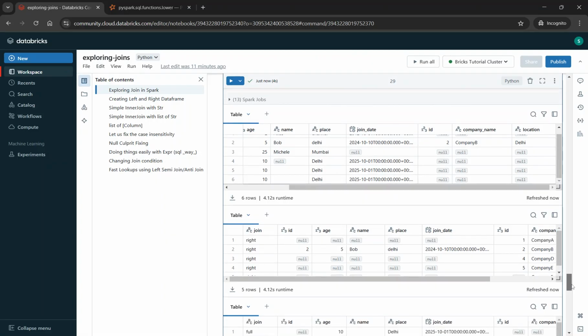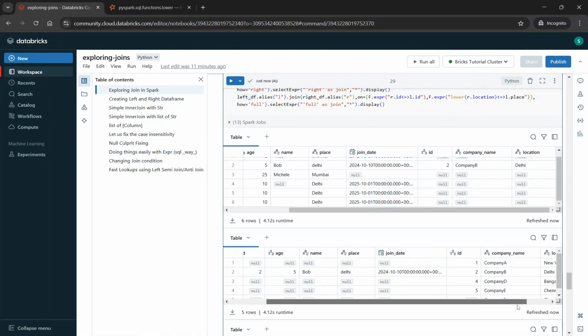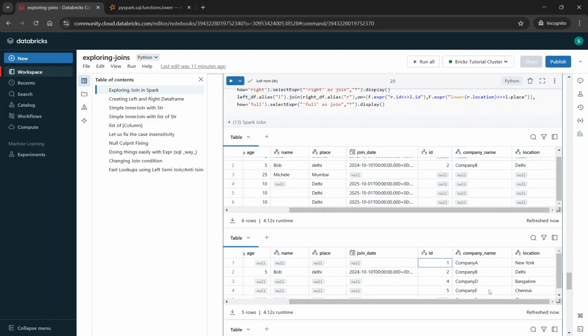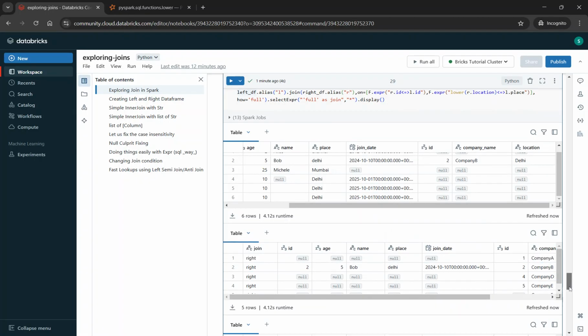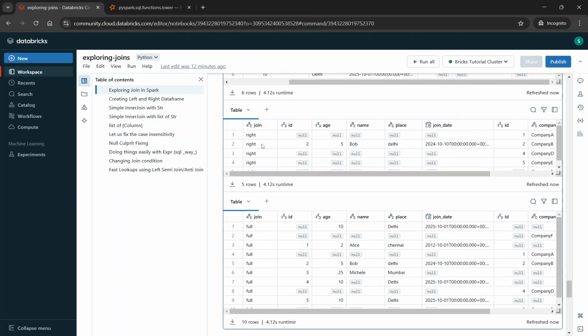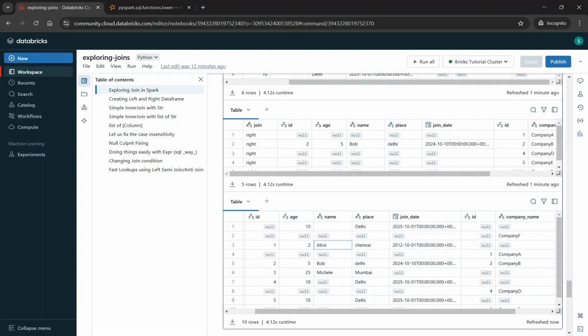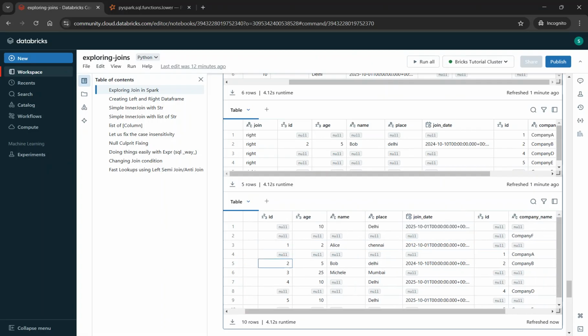In the right join it is the reverse. Assume you are doing a reverse of left: you will get all the values from the right side DataFrame, and for the left side one you get the value only whenever there is a matching row. And finally we have a full outer join. Full outer is a combination of both. You will get all the rows from left and all the rows from right, and wherever it is matching you will get the matching values populated on both sides, and wherever it is mismatching you will see null either on the left side or the right side.